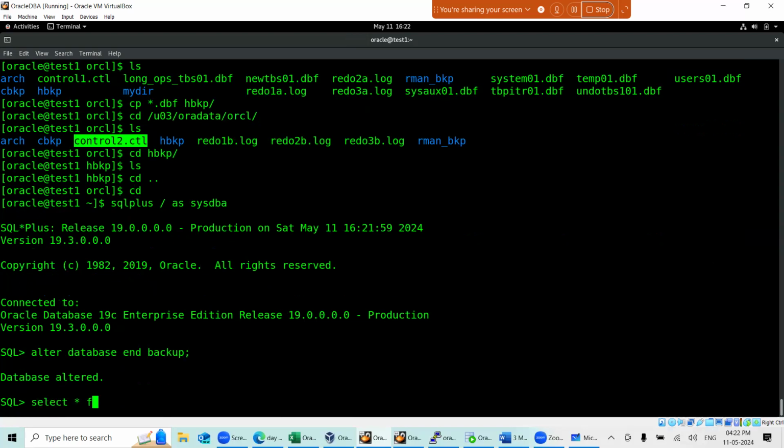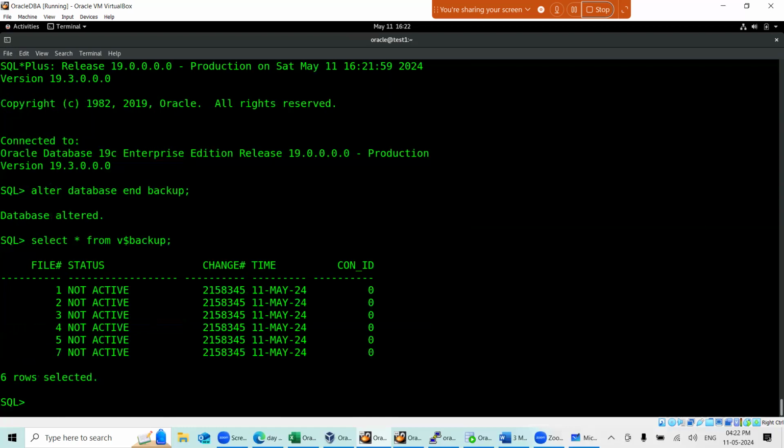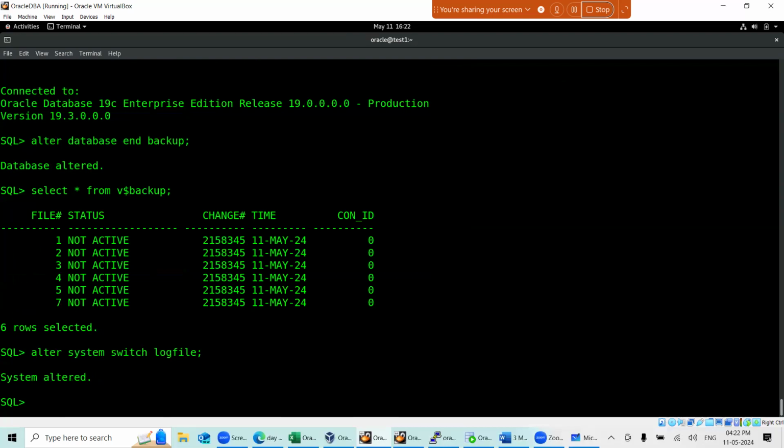Select star from v$backup. So the backup is ending. Okay, so the hot backup is over. Now force a log switch. After forcing the log switch, you need to take a backup of the control file.